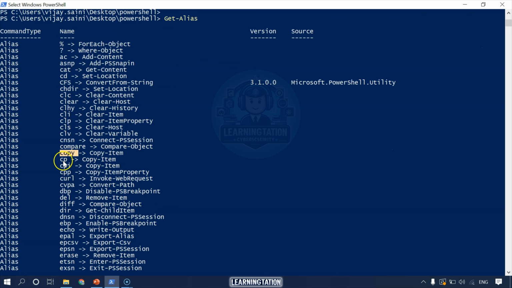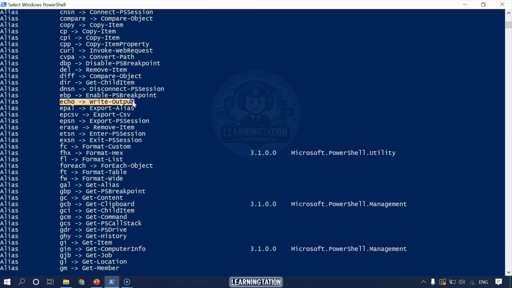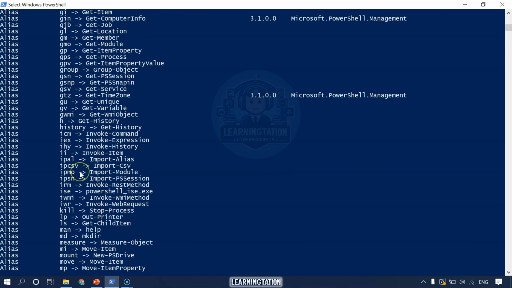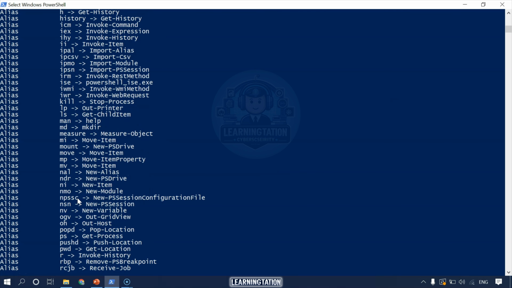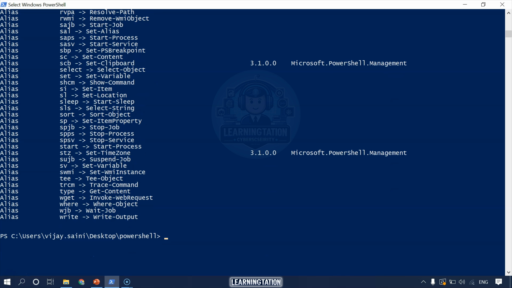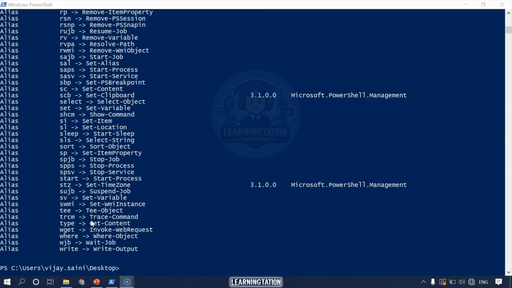So you can see there are more relatable aliases, right? So Copy-Item, cp or copy you can use, or you use Copy-Item itself. These are some common aliases which are there in my system by default, and a few came when I installed PowerShell modules, but that's okay. These are the aliases which I never created but came to me somehow with the PowerShell installation itself. But can I create my own aliases also? Well, definitely you can.